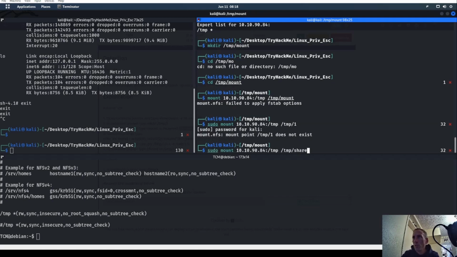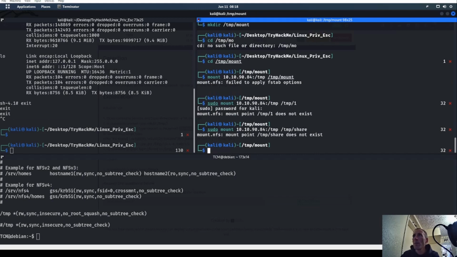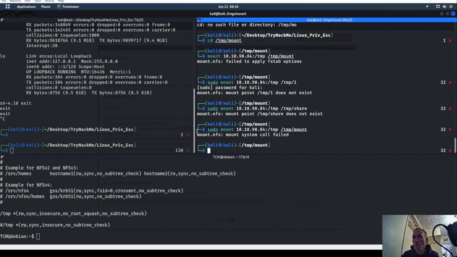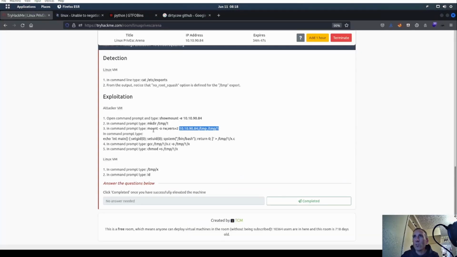Oh, I named it share, didn't I? What did I name it? I named it mount. Jesus. Mount system call failed. Maybe I should actually do this whole thing, huh?